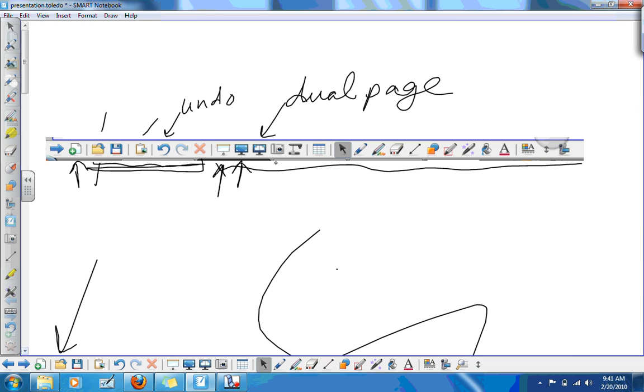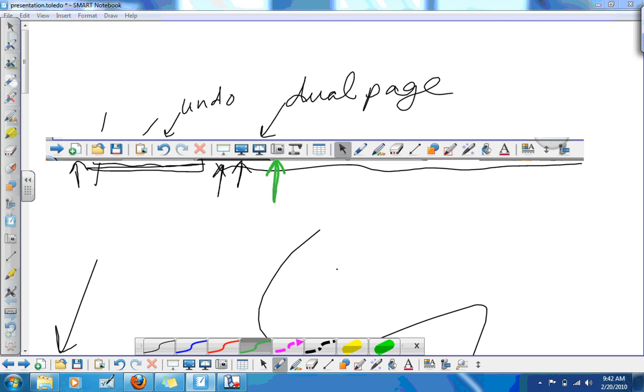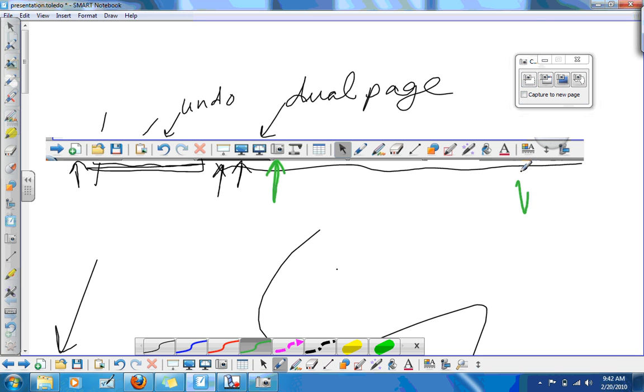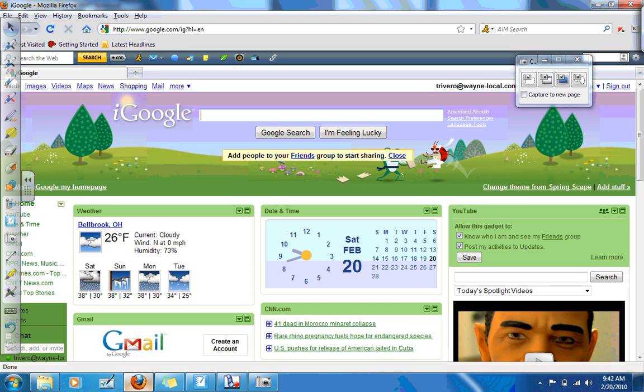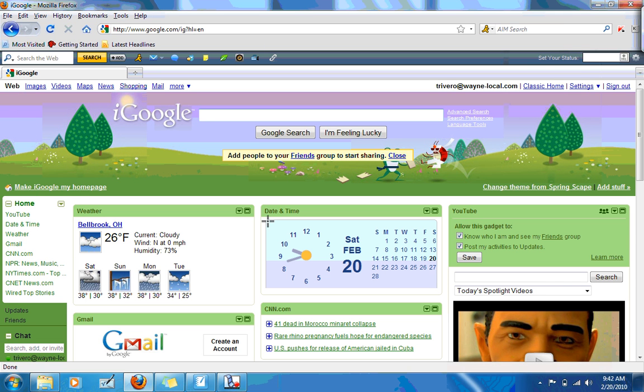Next, we have one of the things I use very, very frequently, which is the screen capture or area capture. If you select this icon, it allows you to capture anything that you need. I mean, anything you can imagine. In fact, that's how I got this picture on the screen. I just captured the picture on the bottom of the screen. So let's say I'm in Google or I'm on the web and I need this picture of the clock. So I go to capture and I see my little arrow here and I want to capture the clock and the calendar. So I just select all the way around it.